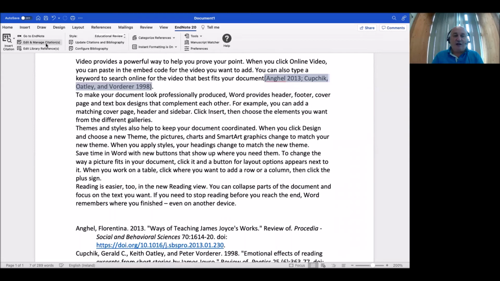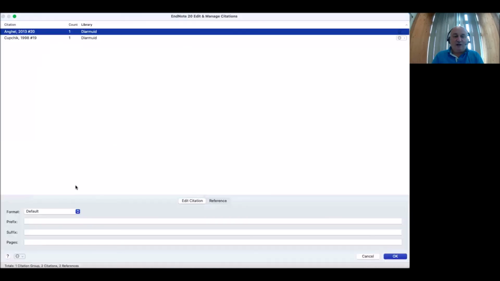Other things you can do in Edit and Manage Citations is, you go into it again, you can put page numbers. So if you have referenced or quoted a specific page from an article or a book, you can tell EndNote what page that is. And at the bottom of the screen, you'll see 3 options: prefix, suffix, and pages.